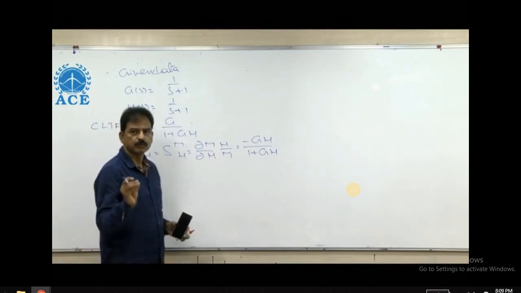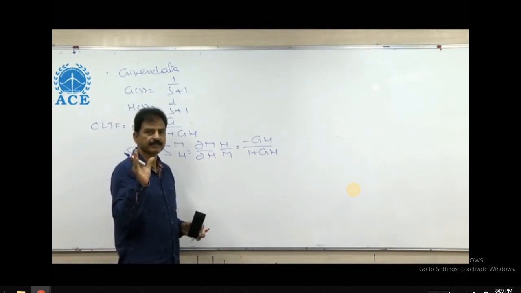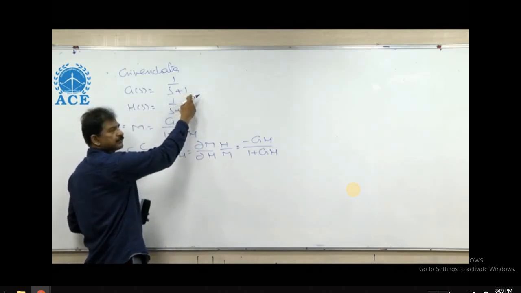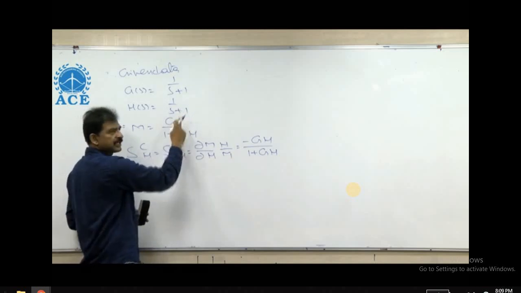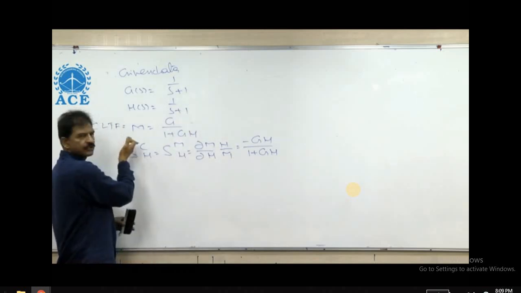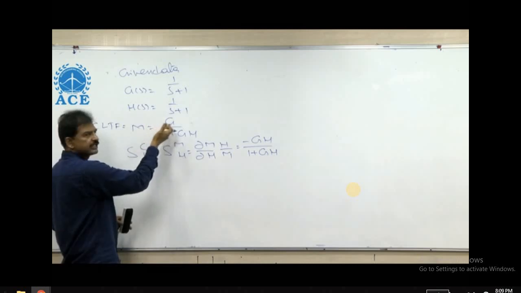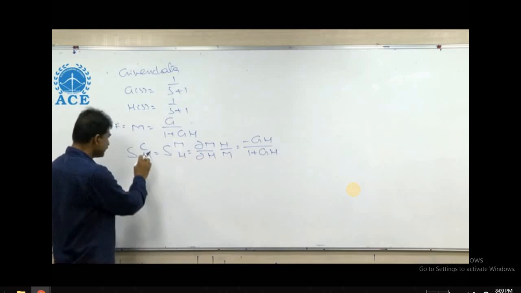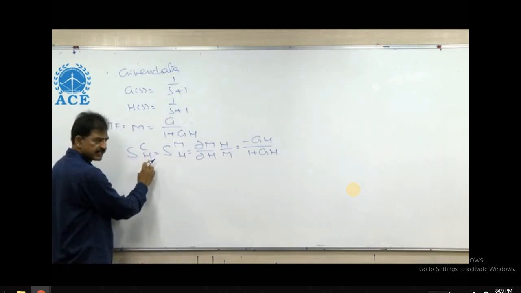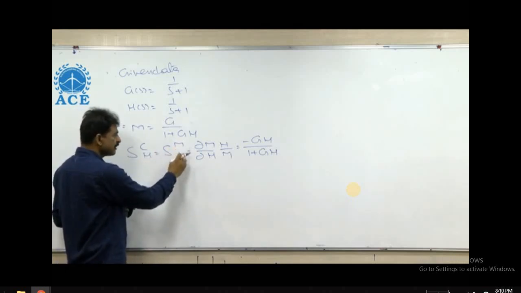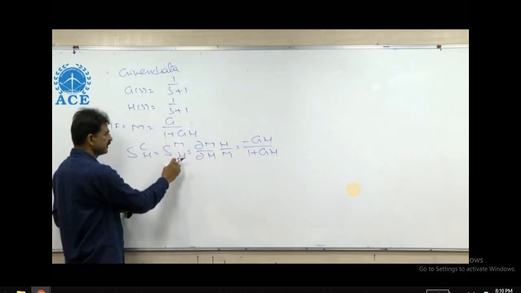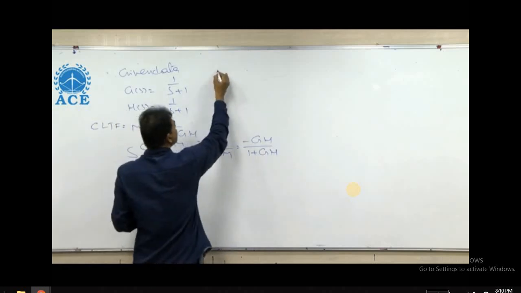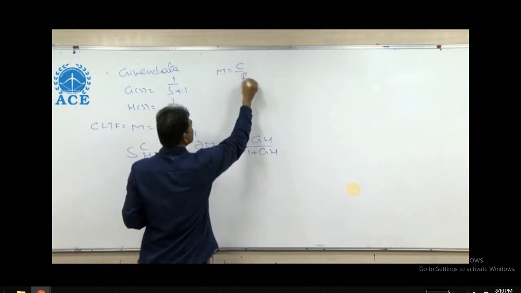Sensitivity of output with respect to feedback path parameter changes is asked. Given data is forward path transfer function and feedback path transfer function. We know that closed loop transfer function, let us call it as M, is G divided by 1 plus GH. Sensitivity of output with respect to changes in H, or sensitivity of M, is one and the same with respect to H, because M is nothing but C by R.